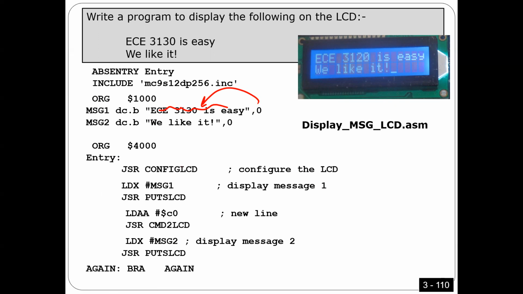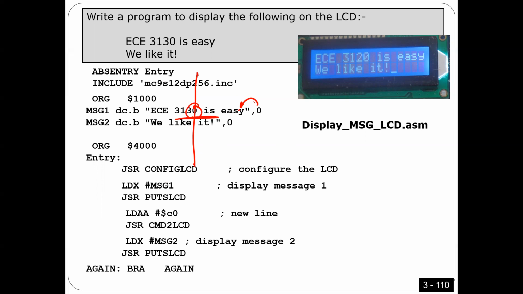You got what I'm saying? So you have to make sure of that. Even the character 0, as you know, is going to be 30. You got what I'm saying? That's why I use 0. So don't use anything else, because if you use something else, then it may happen to appear inside the message. But 0 is not going to happen to be here at all. Another thing, don't put 0 inside here. If you put the 0 inside here, it's going to stop here. Once it finds this 0, it's going to stop if you program this way. The put string is going to display until it finds the number 0.